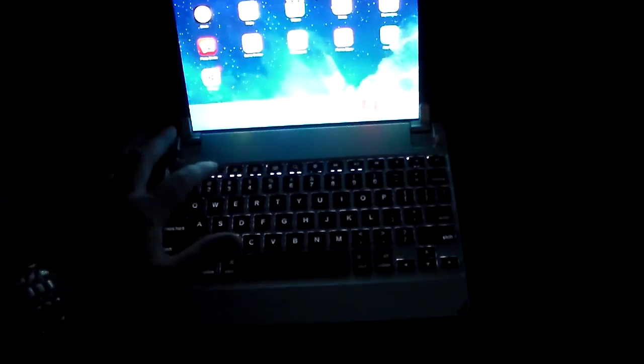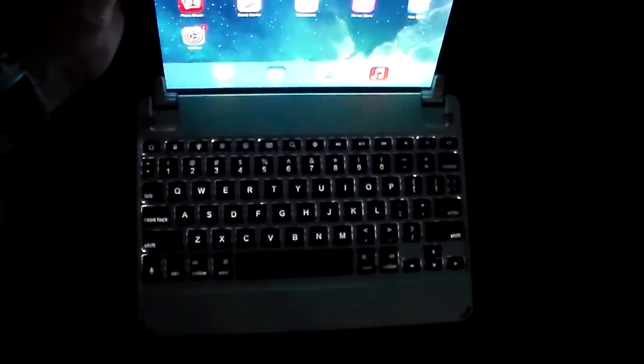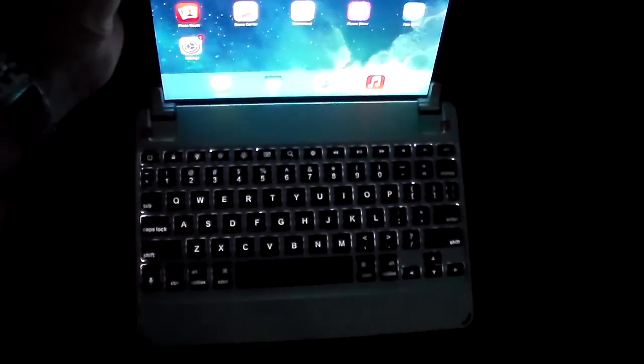Alright, so let's go ahead and scroll down just a little bit here. And as you can see, they're backlit but not real bright. So let's go ahead and take it up another notch. There you go. And actually turn up to the third level of brightness right there. And you've got some nice looking backlit keys. Let me hold this up for the camera to look at. Very, very nice and stylish backlit keys. Gotta like it. And then you can go ahead and turn that back off.